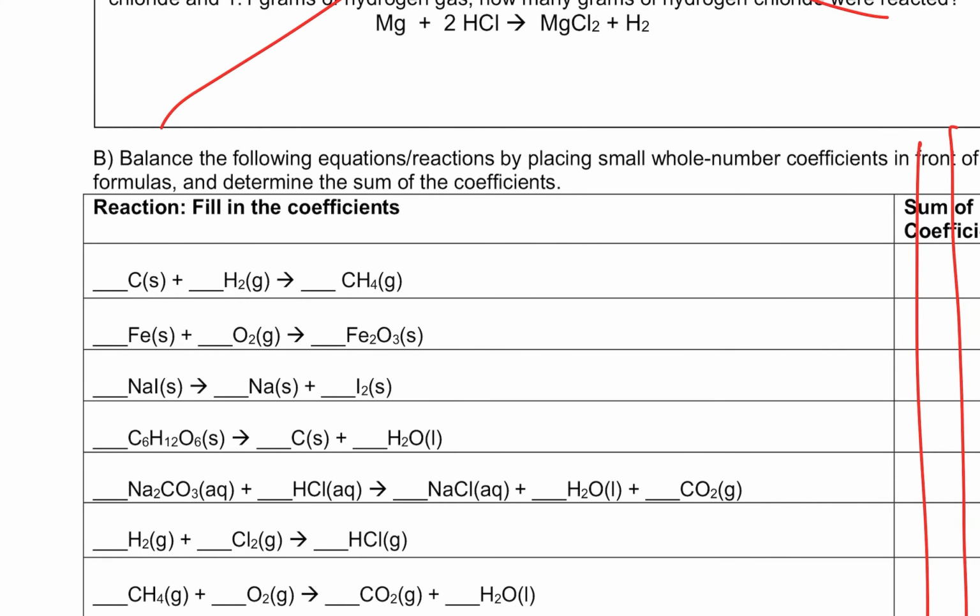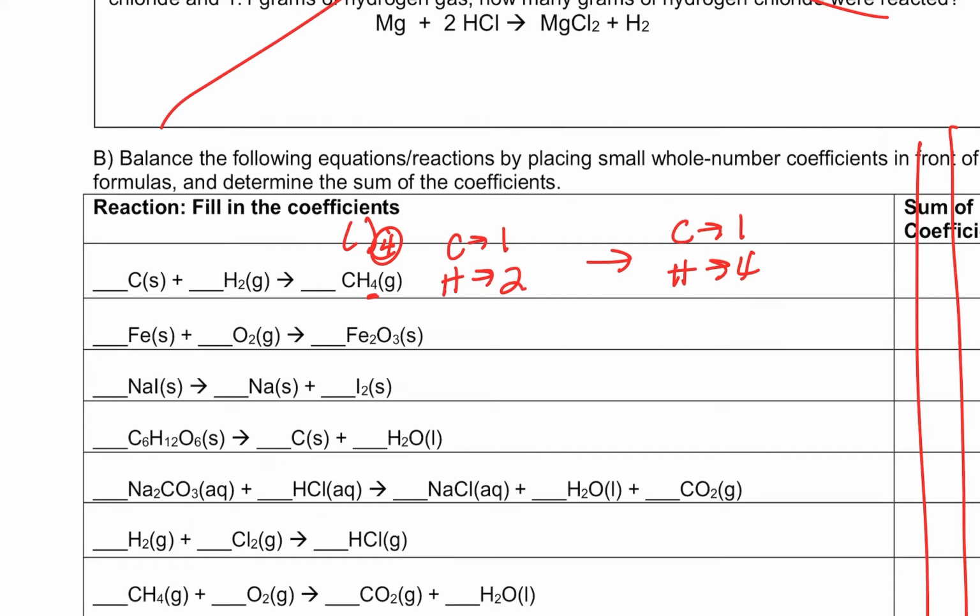So here before the equation, we have 1 carbon, and then we have 2 hydrogens. Okay, then on the other side of the arrow, carbon, we still have 1, but hydrogen, we have 4. So this subscript is exclusive to H. If the whole thing was in parentheses and then it had the subscript, then all of it would multiply. But because only H has it, it's only exclusive to H.